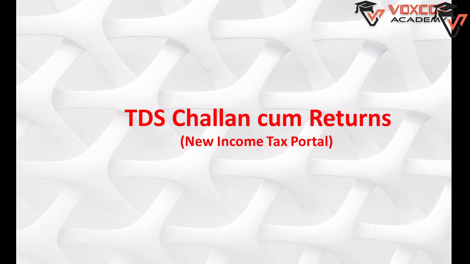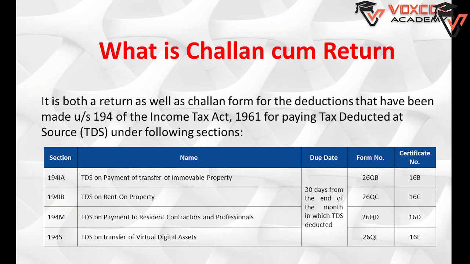But today's topic is a very different topic, because we will be understanding that under section 194 of the Income Tax Act, there are few sections in which we do not require to file a different challan and a different return for a particular deduction being made. So only one challan cum return, which acts as a payment proforma invoice as well as a return mechanism in which we are providing the deductor as well as the deductee details. Also, one benefit of this challan cum return for this section is that you do not require the tax deduction account number, which is your TAN number.